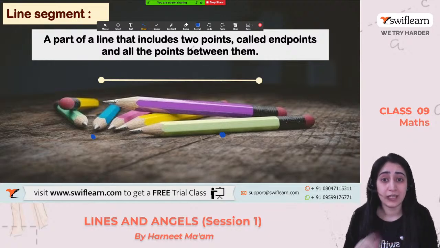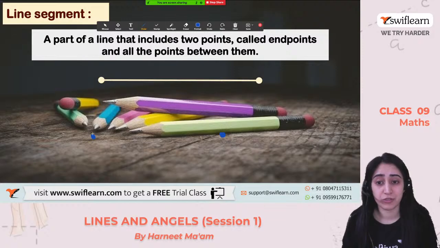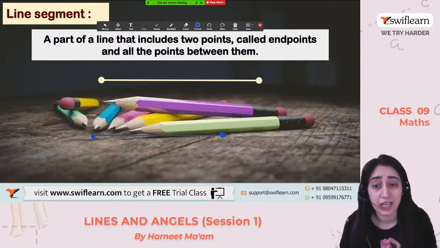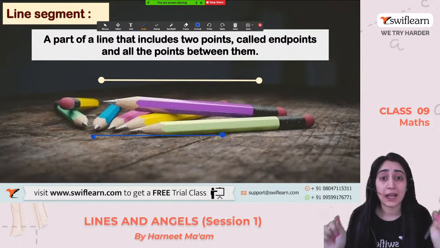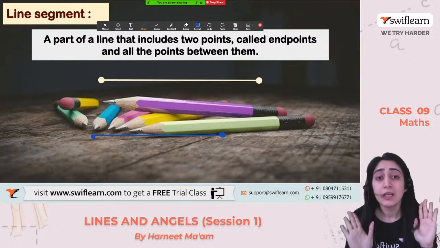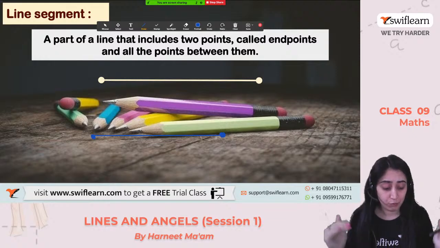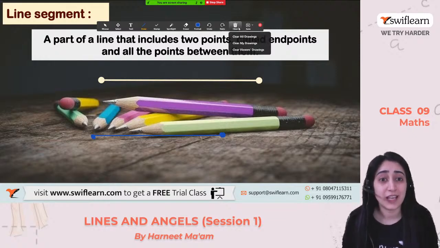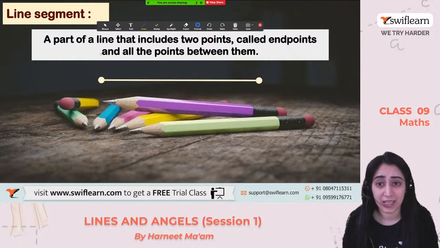Only one, right? There will be only one straight line which is possible to move from this point to this point. If I want to go in another way, I cannot reach this point, can I? In any way, I only have one line left. Getting the point? So just remember that there is only one line segment possible if the 2 endpoints are given, because their location is precise, right? They cannot move. So that is why we call it a line segment. Good.